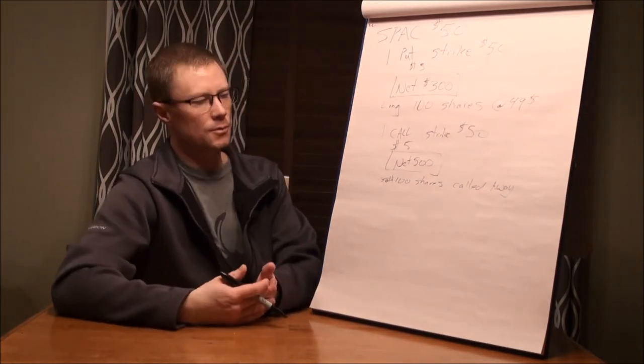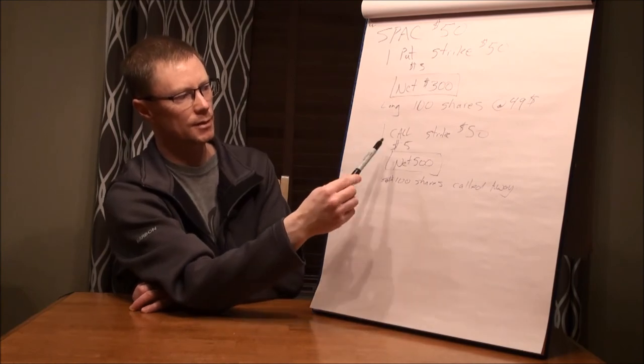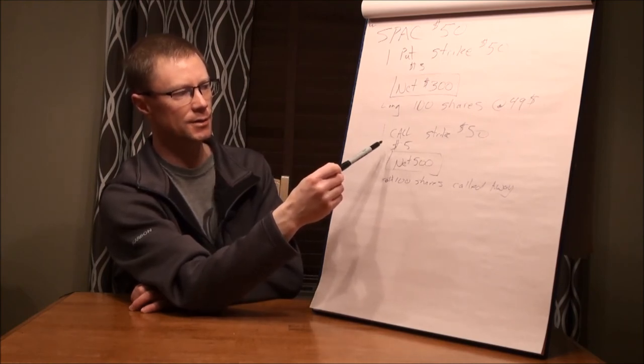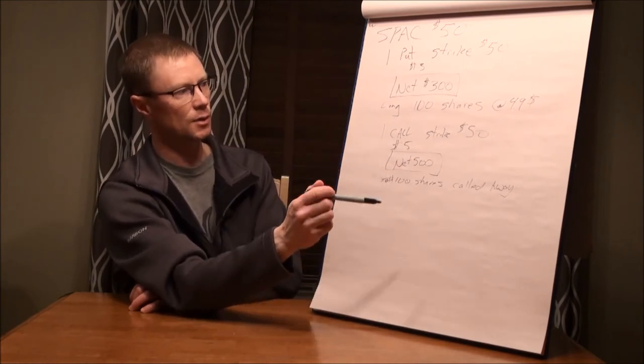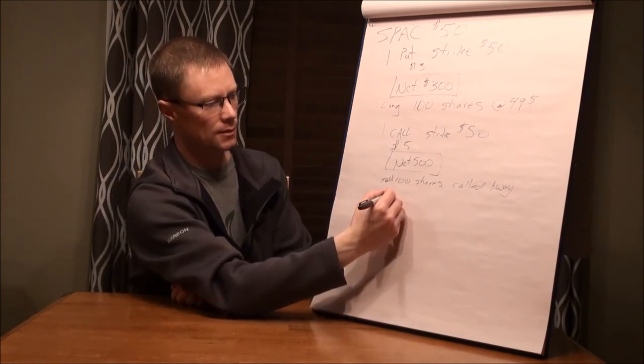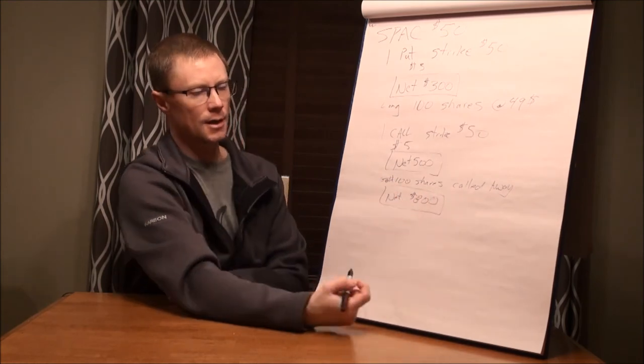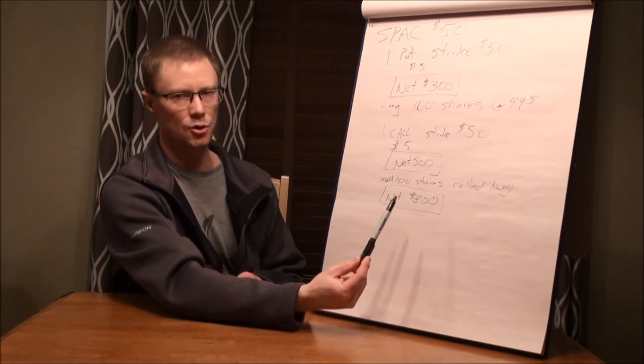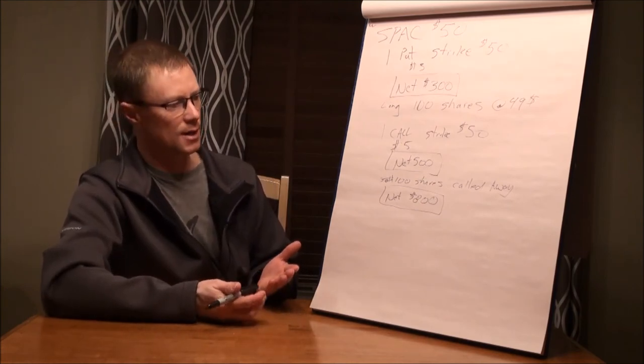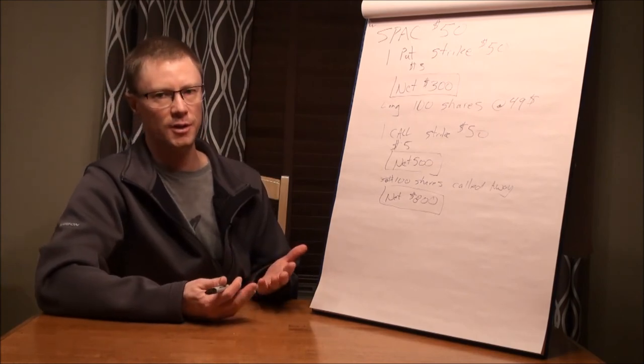Alright so now with that hundred shares called away, if you noticed, basically because we're using our margin to buy the shares, once that call gets exercised and they buy them back, our margin goes away back to zero and we're left with the premiums that we sold these options for. So the $300 for the put and another $500, so now we're net on this whole transaction $800 total. Now with this $800 you could go and buy back your shares and that's how you get these for free. Or go buy back some of the shares at $50 a share, you're looking at 1, 2, 3, 4, 5, 6, 7, 8, basically eight shares. So it's not a lot but you kind of get the principal. So like I said highly risky to do this.